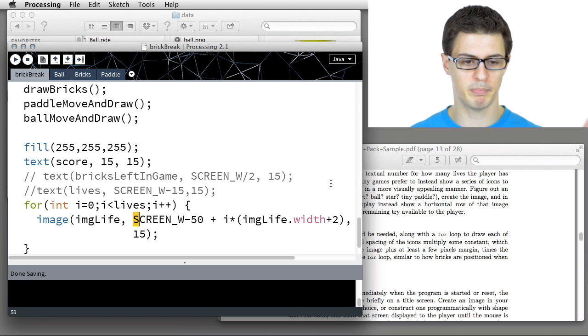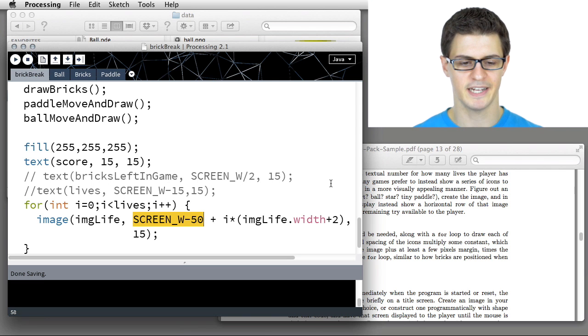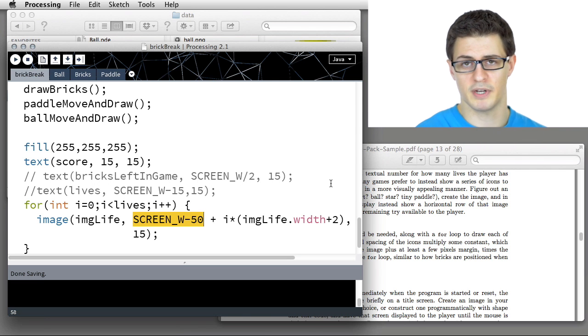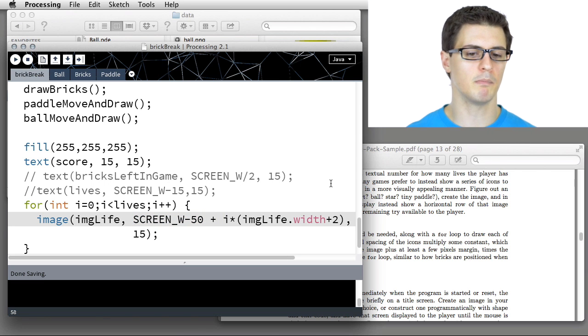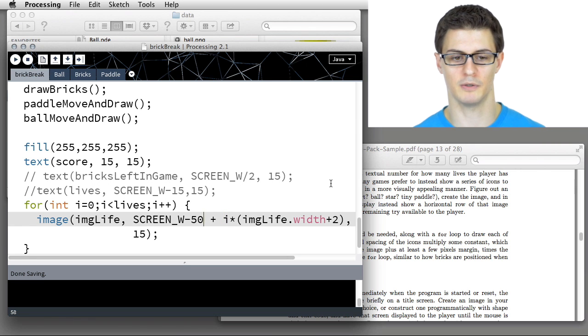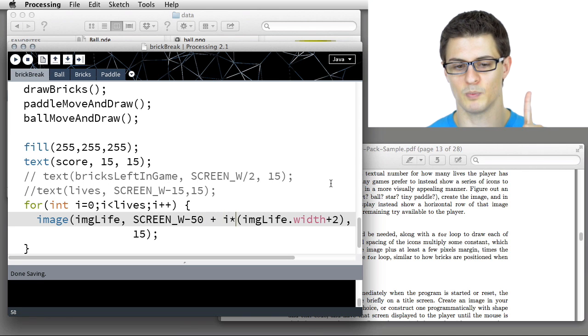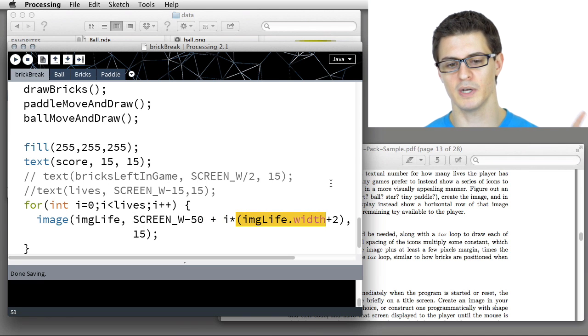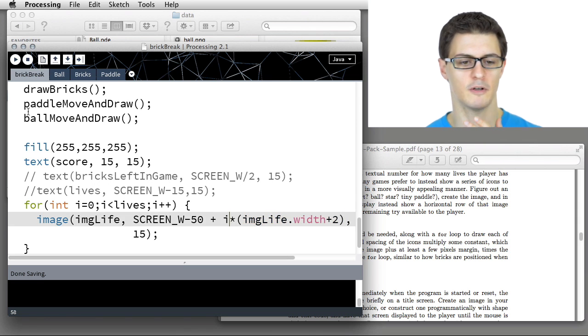Okay, well, for starters, our baseline. On the 0th life, in fact, when we have 1 life left, it's going to display at 50 pixels from the side of the screen as its left coordinate. Again, so we have room if we have multiple lives. Then I want to multiply times the number of the life we're showing. So for the 0th life, 0 times any number is 0, so it'll show exactly 50 pixels from the right side of the screen as its left edge. For the next one, this is 1. It's going to skip over the width of one image plus 2 pixels for some space between them. And then same thing for the second one, it's going to skip over another interval.